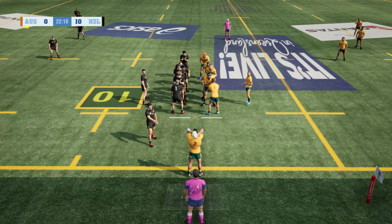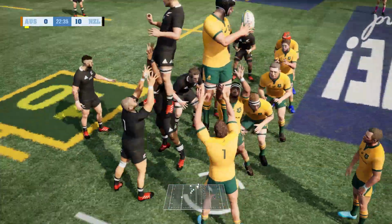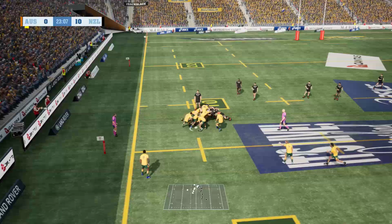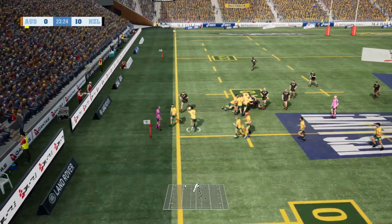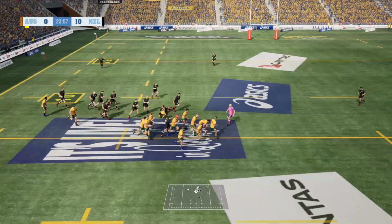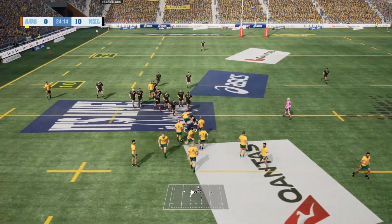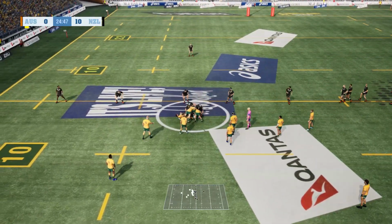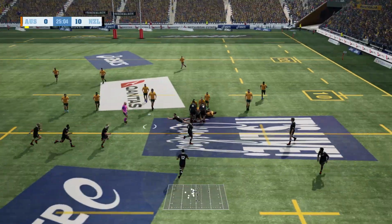Brandon Paenga-Amosa to throw into the line out for the Wallabies. And the line has been going well for them as well, as Rob Simmons drags us down the front. Slips it short to Corey Toole. Nice offload there from the wing, and the ball squirts free. And it's actually picked up on the left side by right winger Tom Wright. And this is going to be demolished by the All Blacks. They turn the ball over.